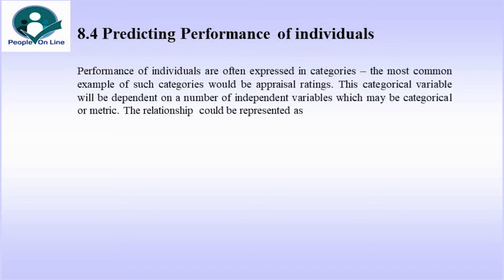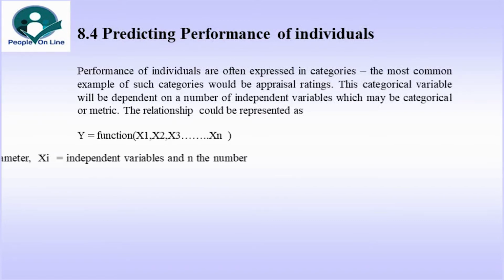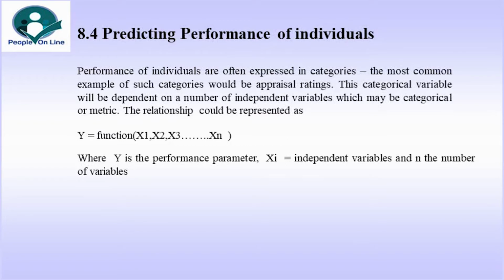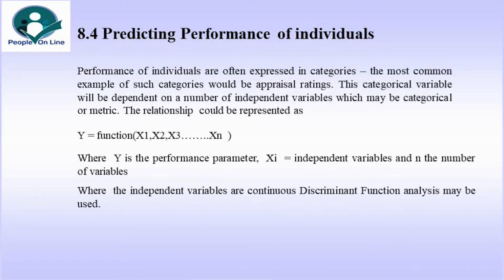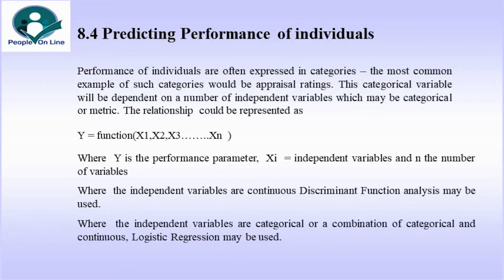The relationship could be represented as y is a function of x1, x2, x3 going right up to xn, where y is the performance parameter, xi would be independent variables, and n the number of such independent variables. Where the independent variables are continuous, discriminant function analysis may be used. Where the independent variables are categorical or a combination of categorical and continuous, logistic regression may be used.